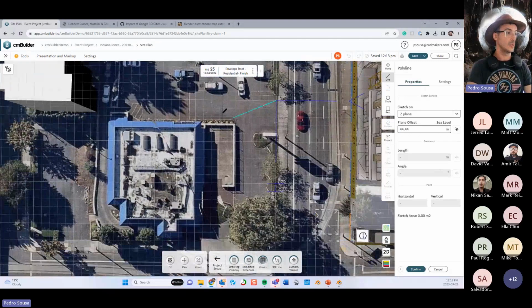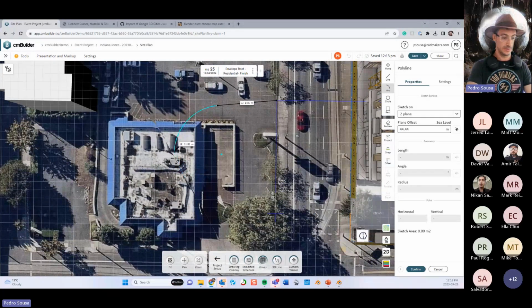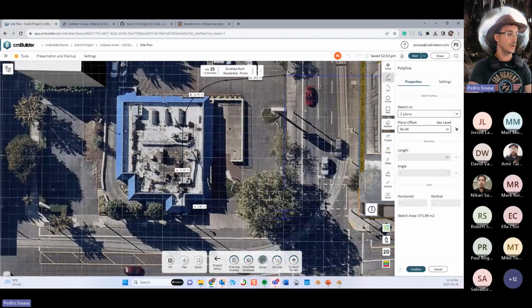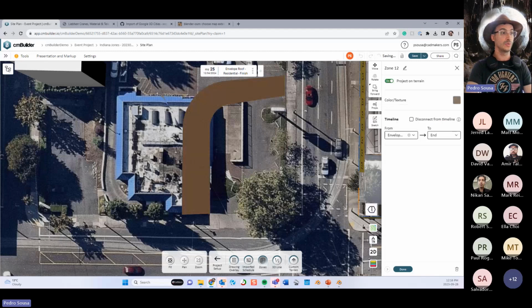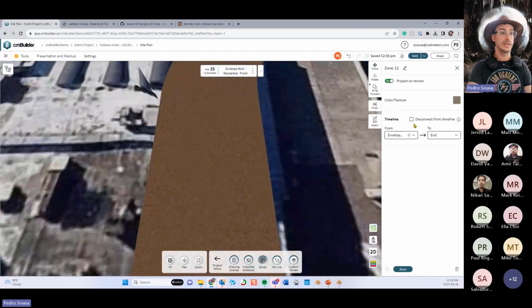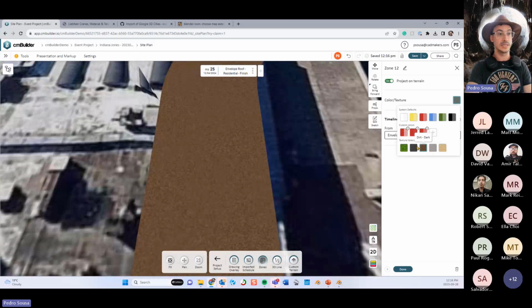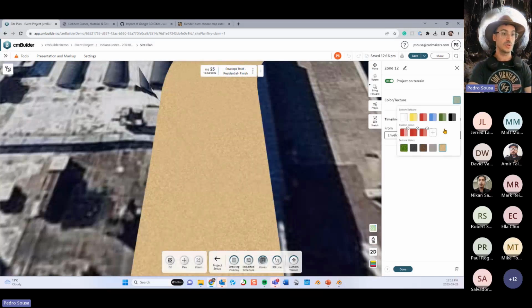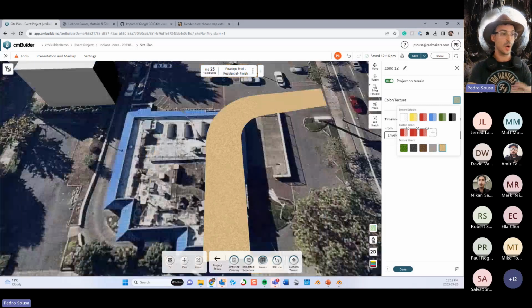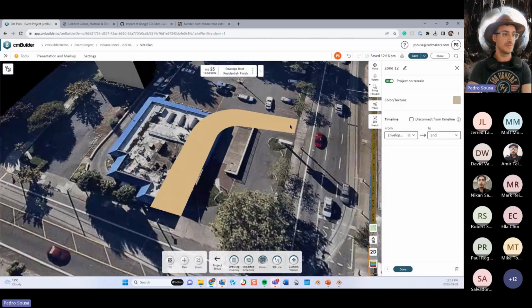I'm going to do it over here quickly, just a road in the middle of anywhere, and then we can just go around and finish this road. By default, it's going to come in with a color, but then you can apply over here a dirt road texture just to show that this is dirt or that this is asphalt or sand and whatnot, right? We are also going to give you more texture options here in the future.